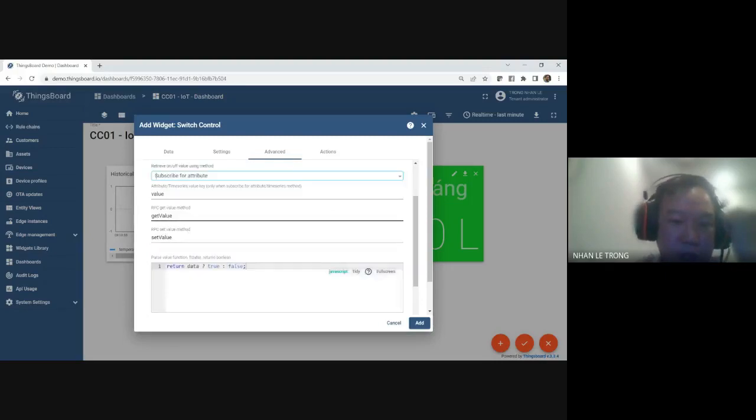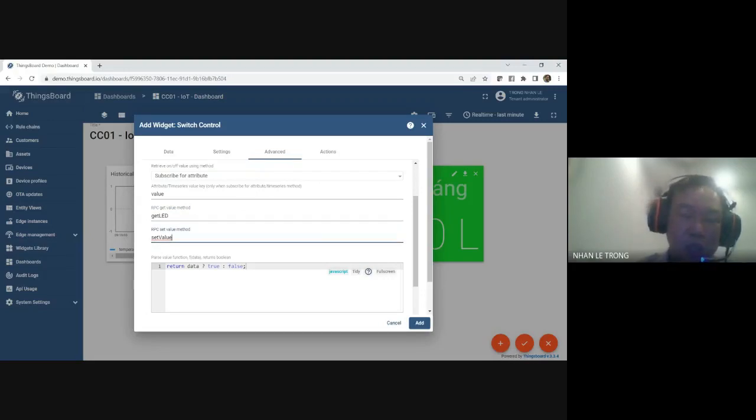Yeah, and you can change a little bit. It is used to control an LED, so you can change a little bit the name. The name is used to distinguish the device we want to control. You will see later on. And the set value, we also keep this one. But just only change the name of the get method and the set method.